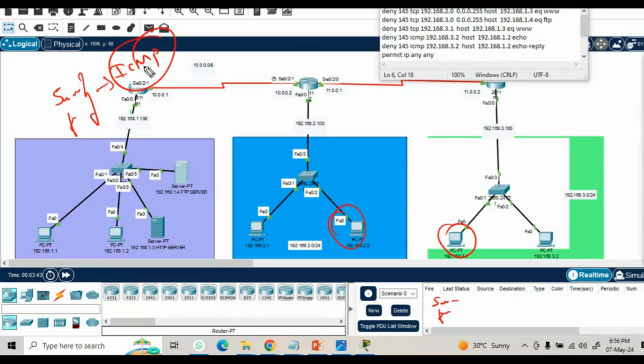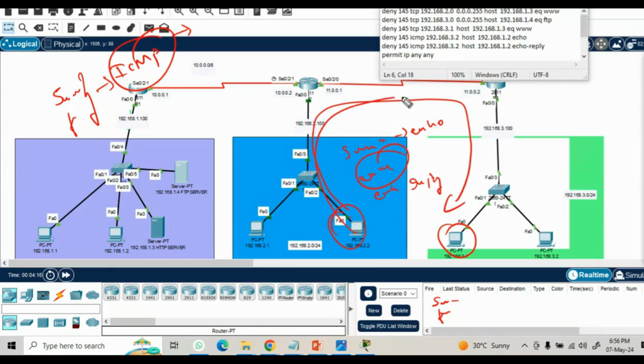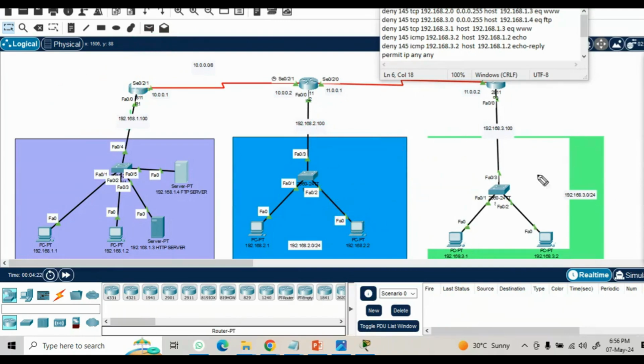That is the work of ICMP. This ICMP is a protocol which is going to send the message. Whenever the packet is sent, it is going to check whether it reached the destination, and send back the acknowledgement. If the packet reaches the destination, it is going to give the successful message. If the packet is sent from source to destination, that is echo. If it reaches the destination, there is an echo reply. For example, if you ping from here to here and it is successful, it is echo. If you ping and you didn't get it, that is the echo reply. Got it, right? That is what the ICMP protocol is going to do.